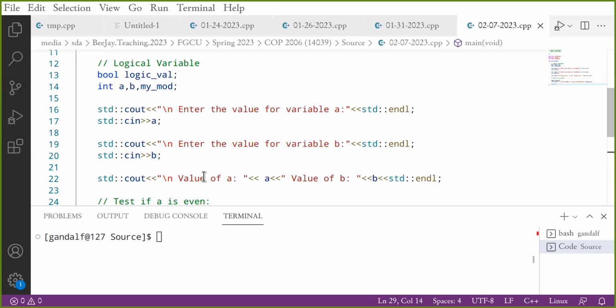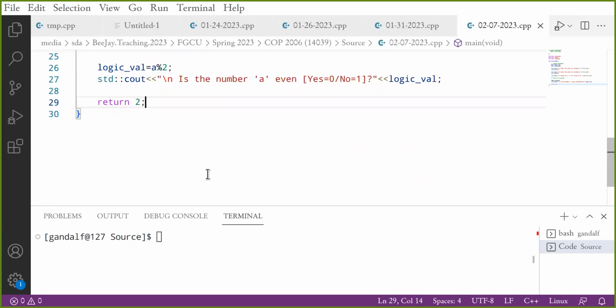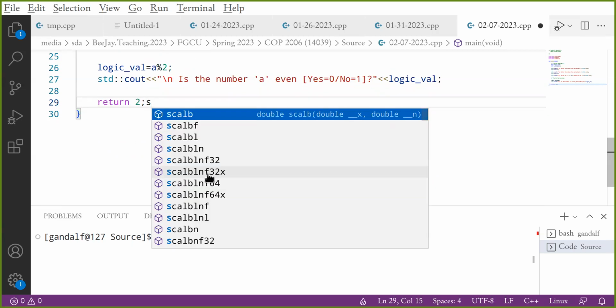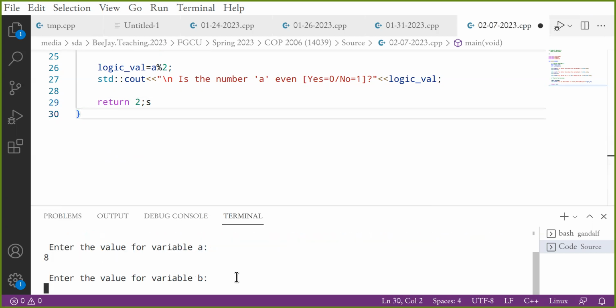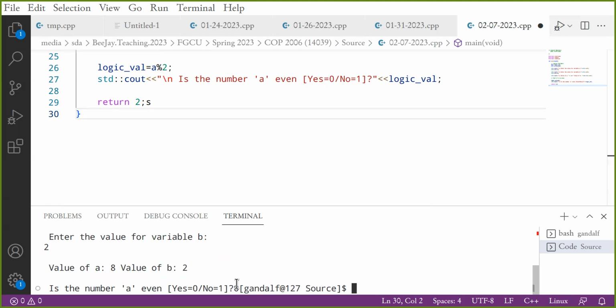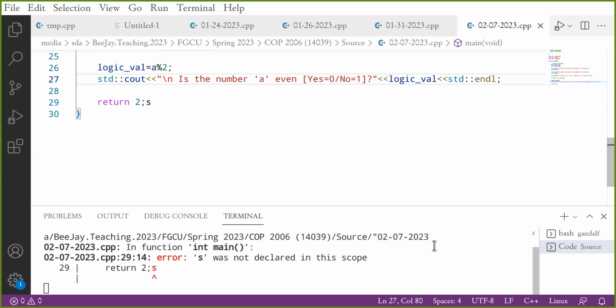Okay. So what I did is I pretty much found the modulo and I saved it to the variable logic_val.